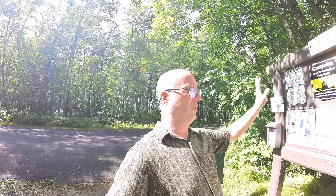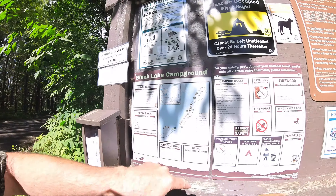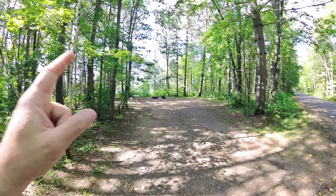I'm at the fee station for Black Lake Campground. There is no cell service out here, so good luck with that. Looks like there are a total of 29 sites. I've already done the first three walk-ins, and I'm going to walk the whole thing. Sites are $15 a night; some are reservable through recreation.gov and others are first come first served. Remember, even if it's a reservable site, check the dates — if the reservation doesn't match when you're here, you can grab it and pay your fee here.